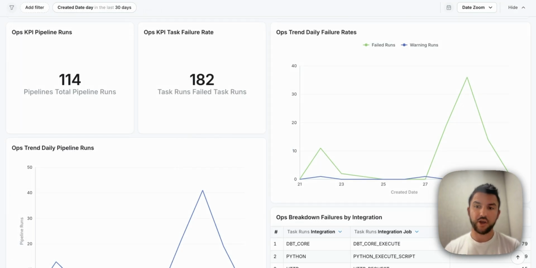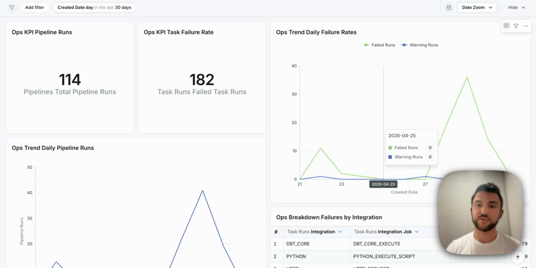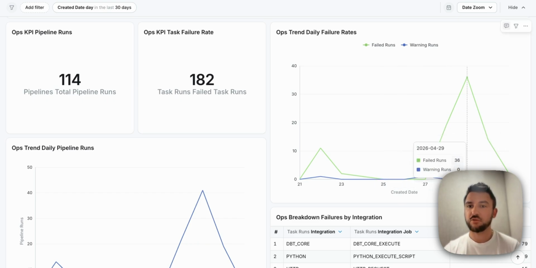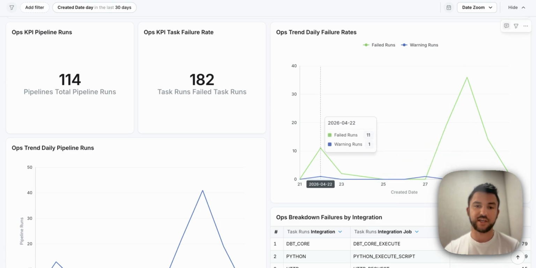Now, in this scenario, we're going to be both the stakeholder and the engineer for a change, in that I'm going to say this is my dashboard for monitoring my Orchestra metadata. And today I've logged in and this failure rate just looks way too high. Like, I know this account has a bunch of pipelines in it and they're fairly robust and stable. And all of a sudden I'm looking at this chart. It looks wildly different than what it looked like yesterday.